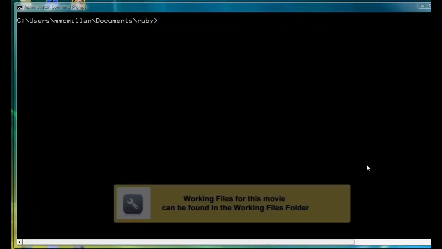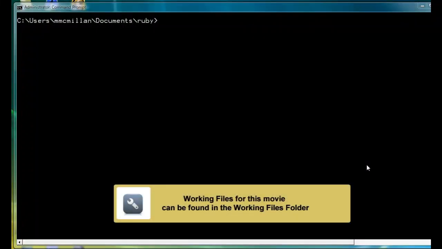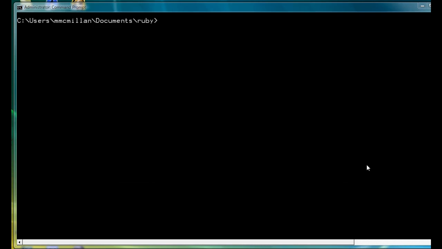In this chapter, we're going to be discussing inheritance. And as I mentioned in the last exercise of the last chapter, inheritance is the ability of a class to inherit the instance variables and methods of another class, often called a superclass or the superclass. And the class that inherits the instance variables and methods is called a subclass.